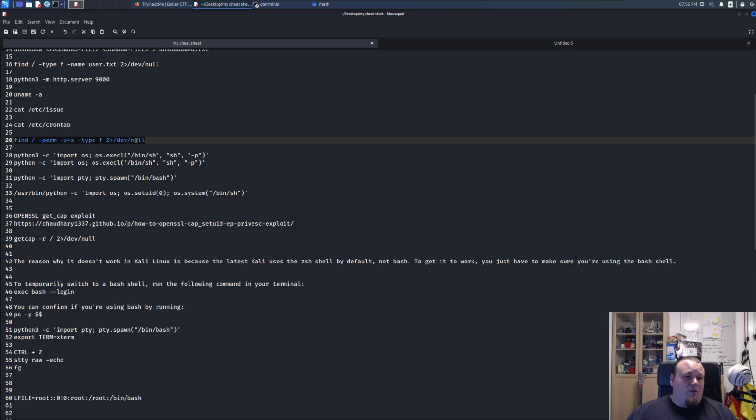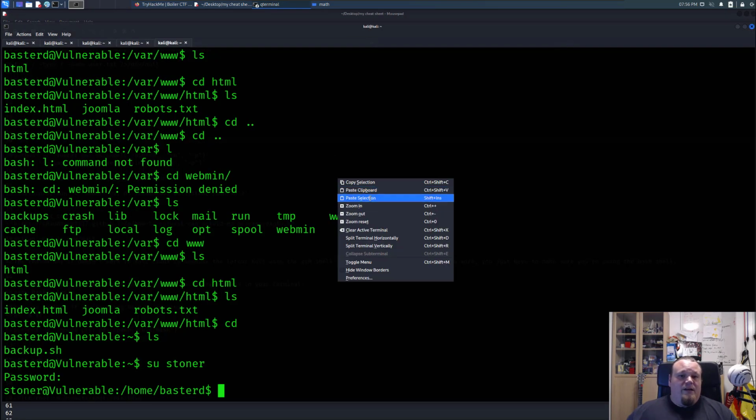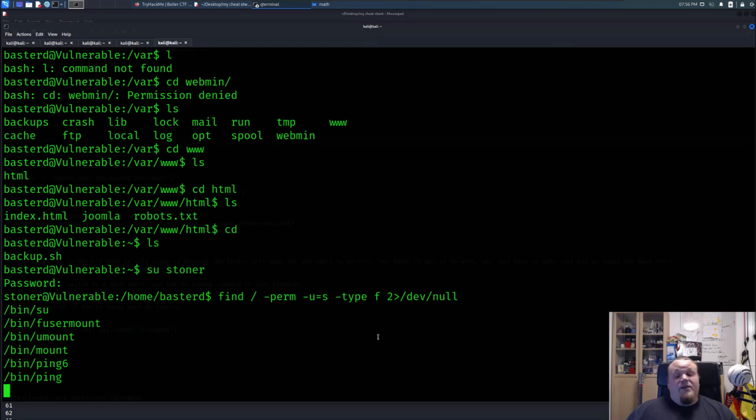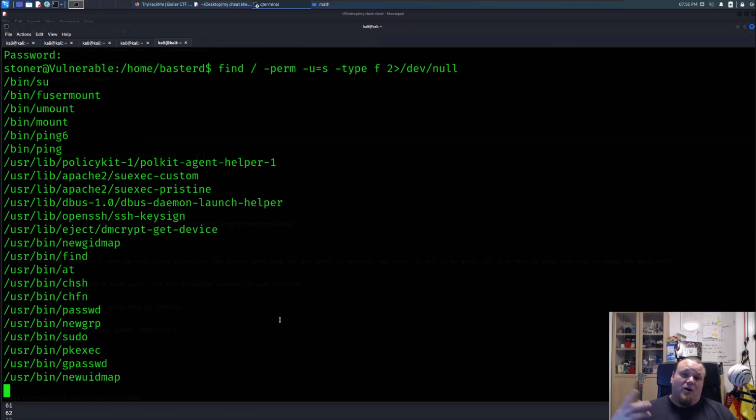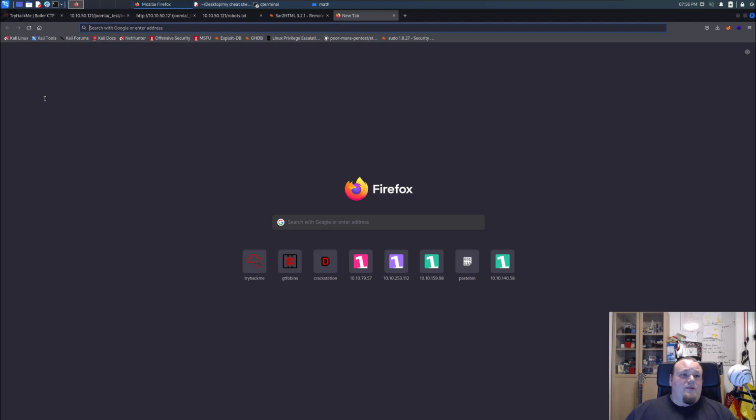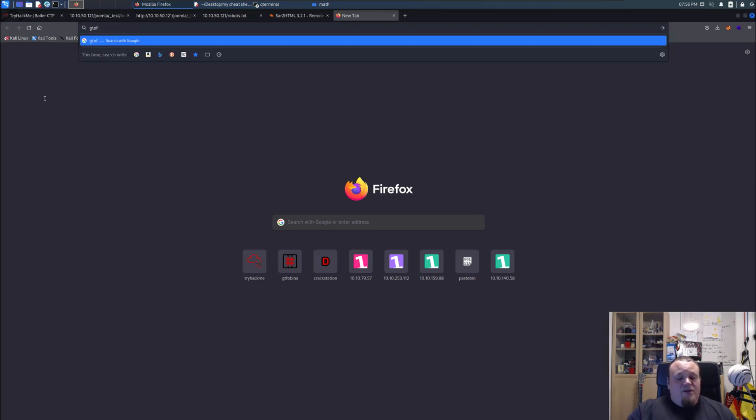I'm a bit tired, I'm sorry guys, it's just a late night hack. SUID files can be executed with the privileges of the owner of the file. And I see find. I know find is one we can exploit, so let's check out GTFOBins.